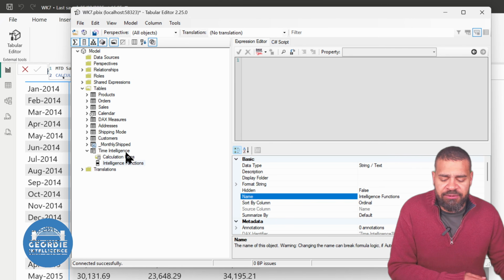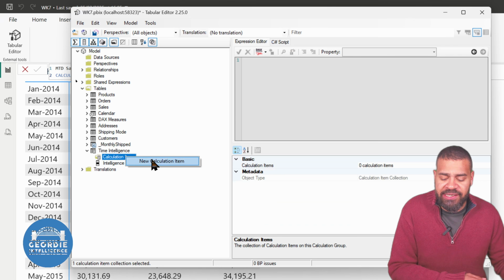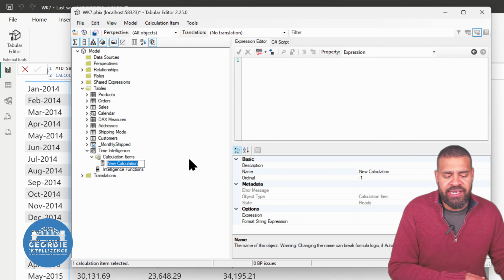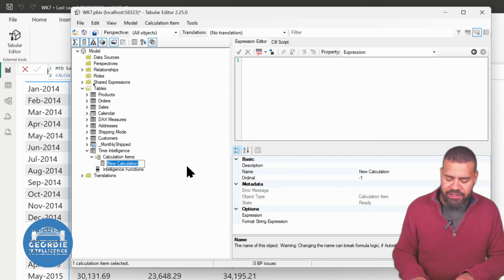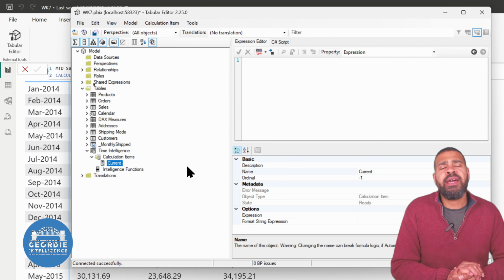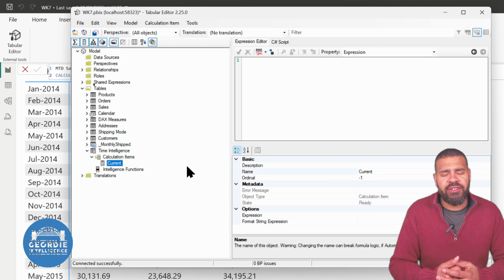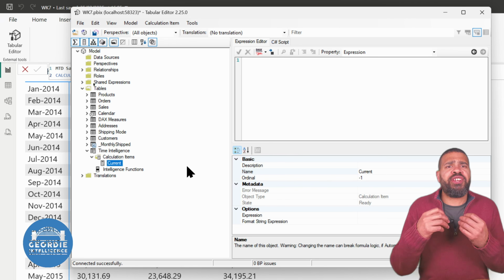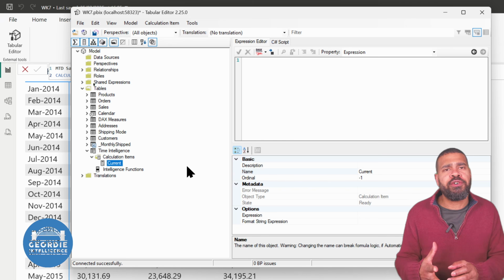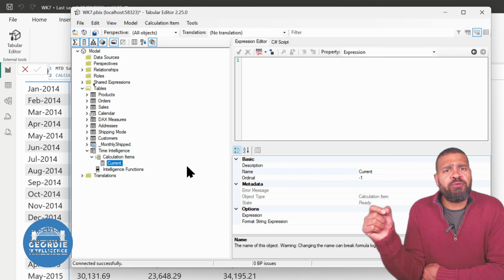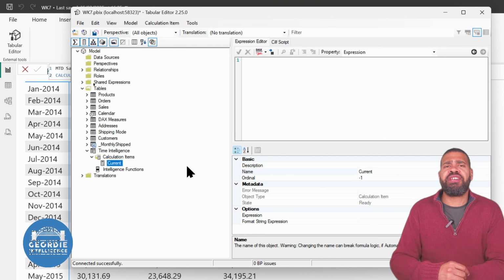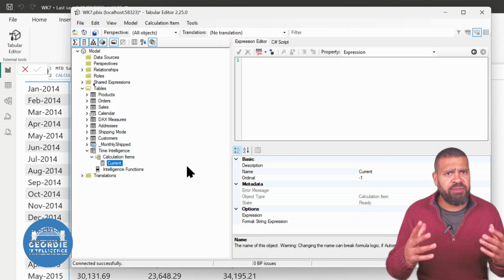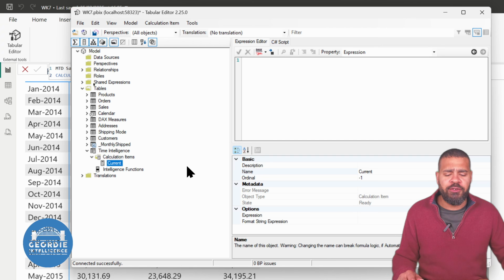And then what we do is we go back to the calculation items. We can right click and add a new calculation item. And this one is going to be current. Okay. Now this is a best practice thing. Whenever you do calculation groups, you should have a baseline, a current, a default, whatever you're going to call it. And that's just going to be, well, what was the raw measure that you fed into this function going to return? So it makes sense to have a current one.